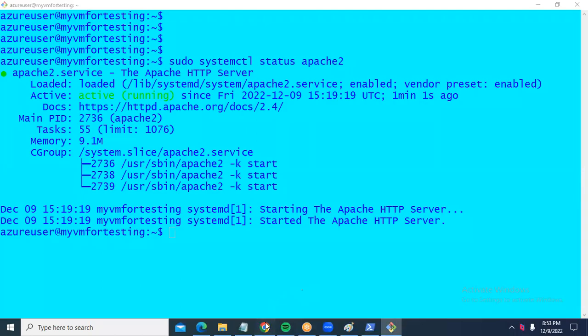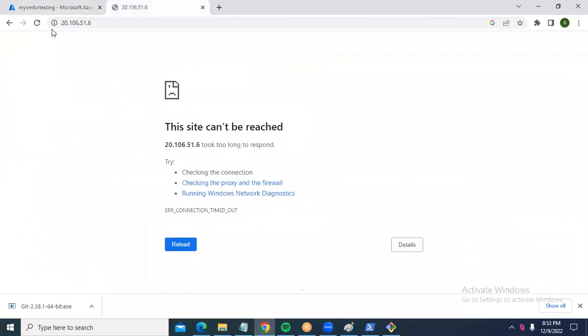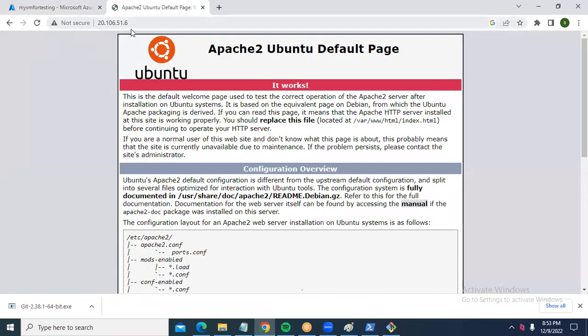Yes. Now, go to same IP address, just refresh it. Are you seeing Ubuntu homepage? Guys, I am pinging this public IP address in the chat window. From your side also, test it. Have you got this public IP address 20.106.51.6? Okay, what it should be? This is your IP address, no? Not my IP address. System's public IP address. Virtual machine public IP address.